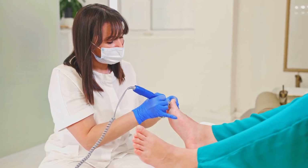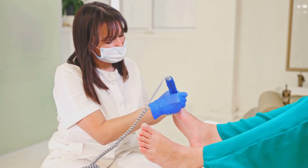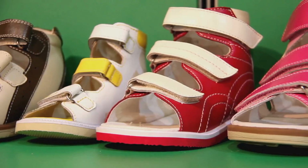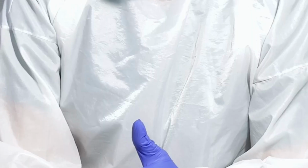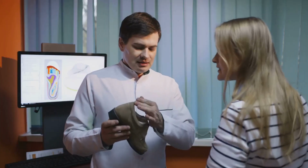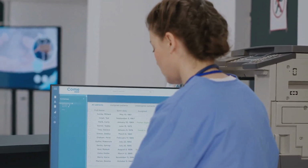For podiatry practices, HCPCS Level 2 codes are essential for billing items such as custom-made orthotics, for example, the L3000, L3031 series, therapeutic shoes for individuals with diabetes, for example, the A5500, A5514 series, and various splints, braces, and dressings used in patient care. Podiatrists who dispense DMEPOS items must be familiar with specific HCPCS Level 2 codes and the associated billing rules. For example, code A5500 is for a diabetic shoe, custom molded, while A5501 is for a diabetic shoe, depth inlay. It is crucial to select the code that accurately describes the item provided.